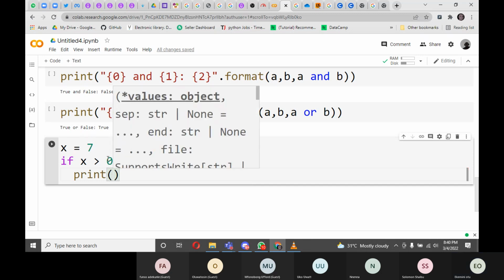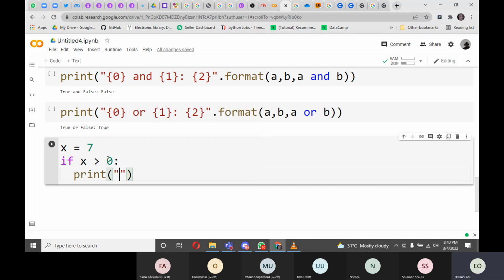Remember in the last class we used the string format method.